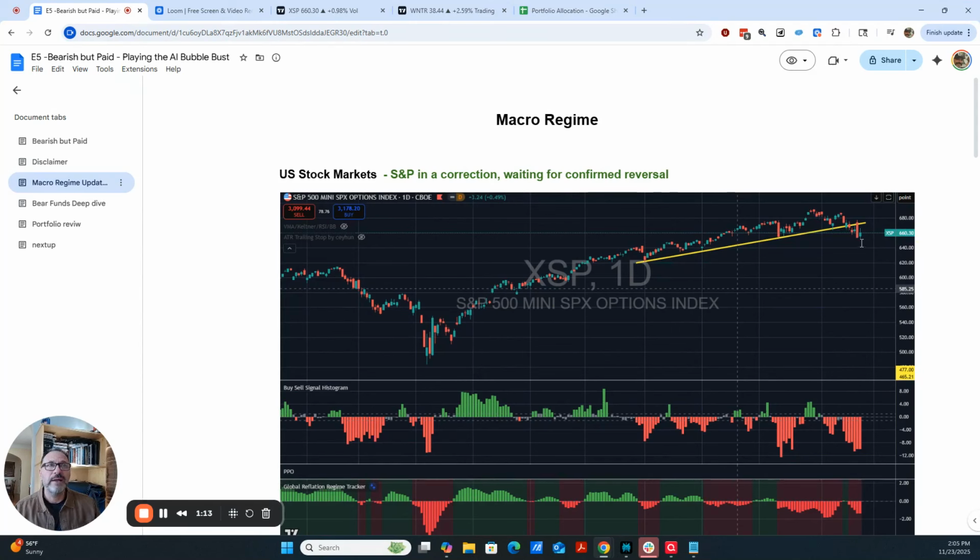We had a nice jump on Thursday at the beginning of the day where Nvidia beat estimates and the stock market jumped accordingly, and then spent the whole day reversing and closed at a loss of about 1.5%. This doesn't happen very often. This is the kind of signal that is worrisome, that this corrective mode in the market may be turning into a longer-term trend here.